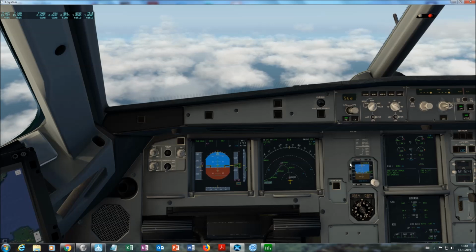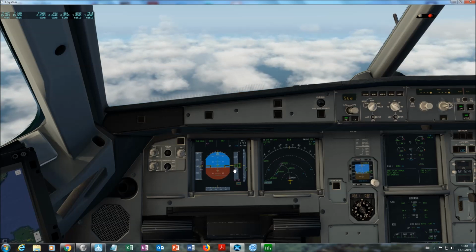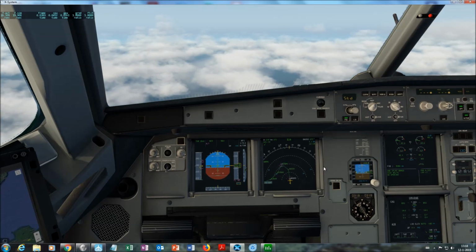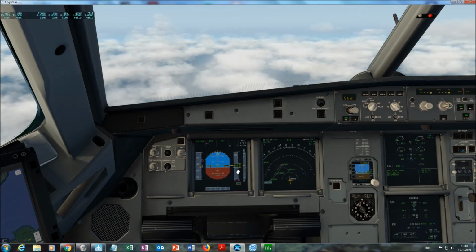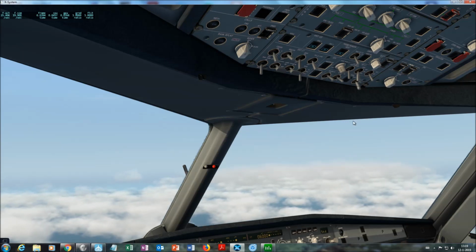Anyway, with all this chit-chat about weather engines and weather engine settings, we have descended towards 10,000 feet. That is coming up right now. The speed is decreasing. It should be at 250. So let's switch on the landing lights. Oh, I never switched them off. That's my mistake. So landing lights are on.